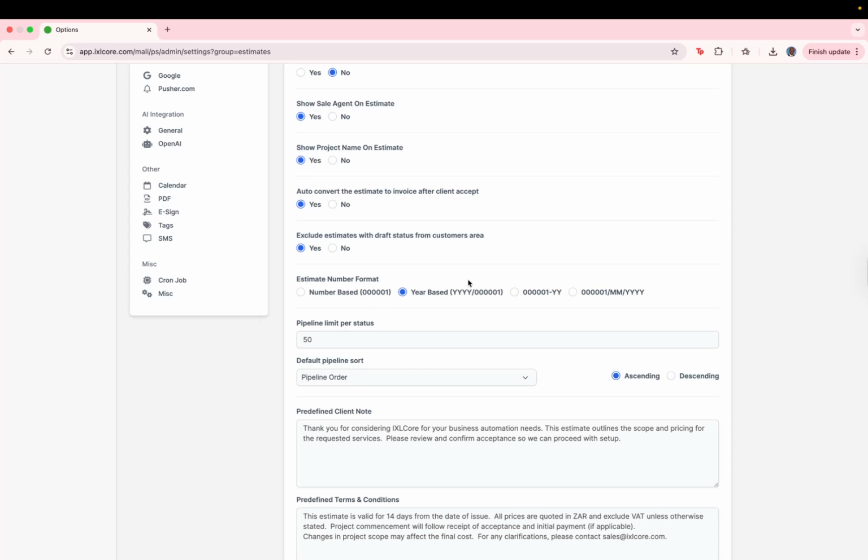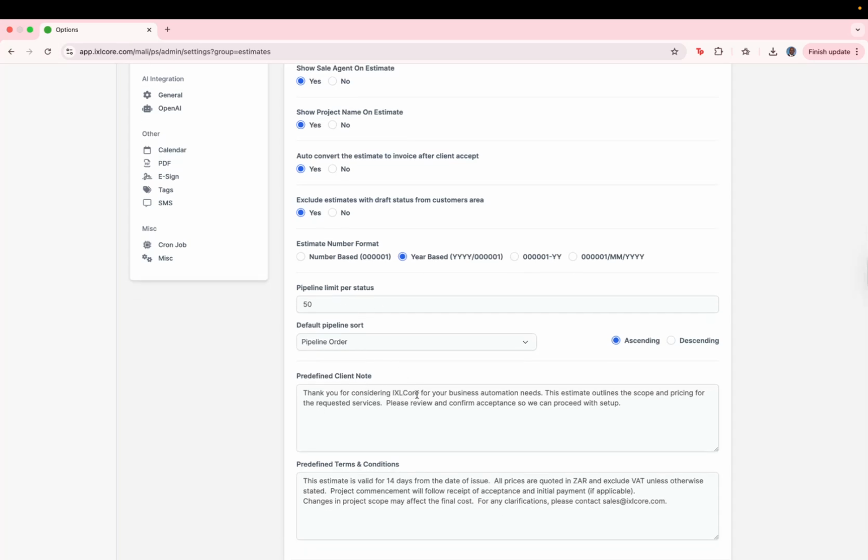You can decide how the number base format should be, how many proposals you can see, how many estimates you can see, and then you can change your predefined clients. Terms and conditions for the proposals can be written here, and you can change them according to what you want.